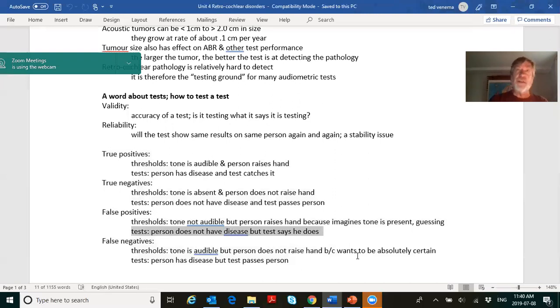Okay, that means that you got to drop your day of work. Now you got to drive to St. Louis to a bigger place to get another test done at a bigger hospital. And that test might be the MRI or CAT scan. And that test says, no, you don't have the eighth nerve tumor. The audiologist just thought you did when he or she did your ABR. And the ABR said you did, but you know what? The better test called the MRI said you didn't. So you go scot-free. What happened to you was a hassle. You lost a day of work.